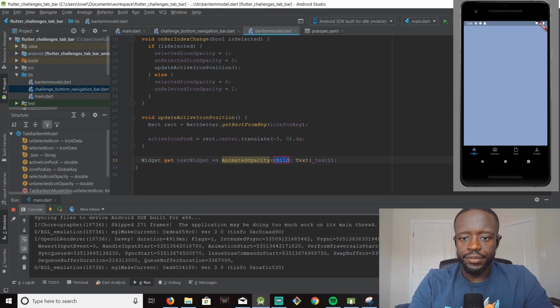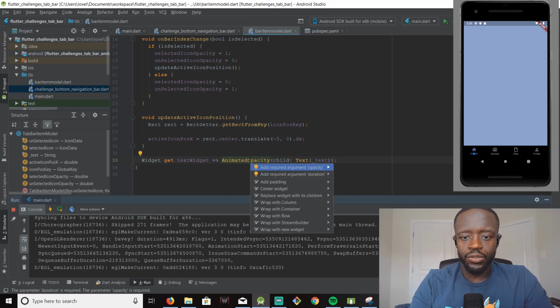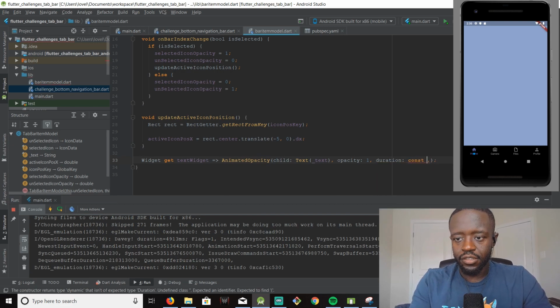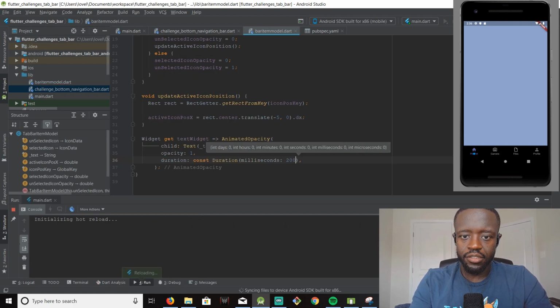Opacity. So it needs two things: duration and opacity. And for duration, let's make it a little bit shorter, like 200 milliseconds. Const duration, 200 milliseconds.